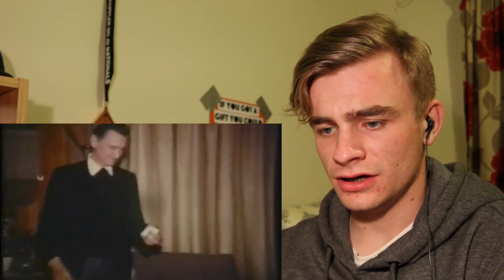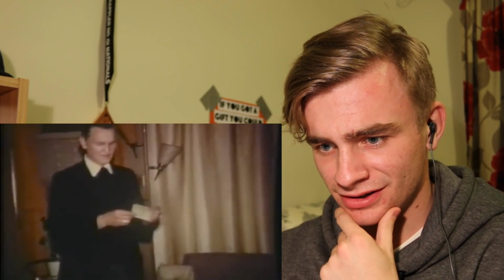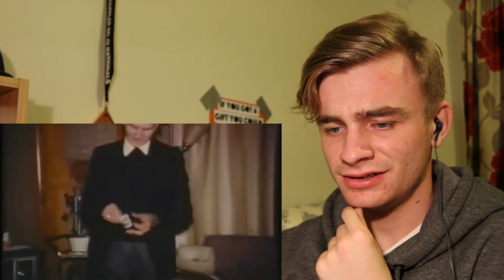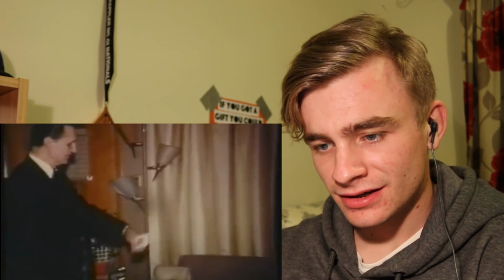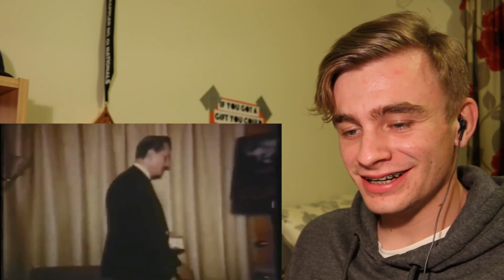Now, Eddie could do things that required different angles. Watch how he handles the angles on this. It just looks like one card and it merely changes in his hand. When we watched this film in the 70s, we didn't know exactly how he did it, especially one of the changes that's coming up. You'll see it. It's a one-handed change. We had no idea. Look at this. Look how that just merely changed in the hand. Okay. Now watch this. This is the one. Watch how he just swings his arm and the card changes. We watched that over and over and over again. It wasn't until much later that I really found out how that was done.